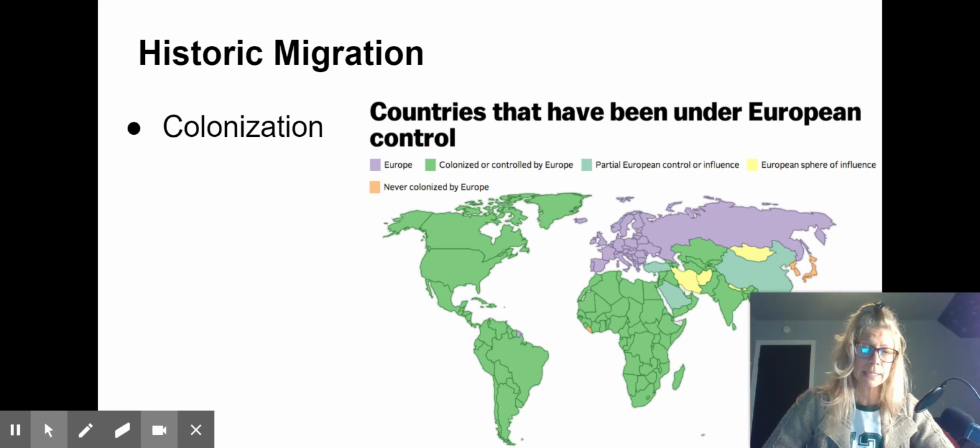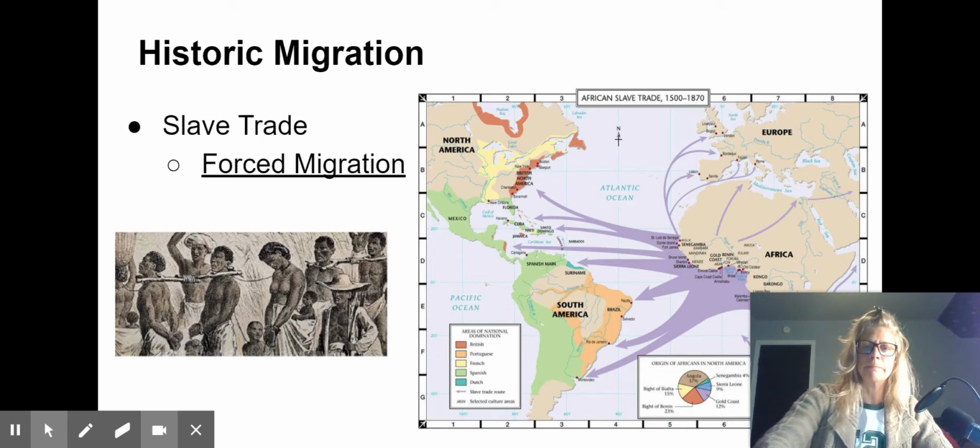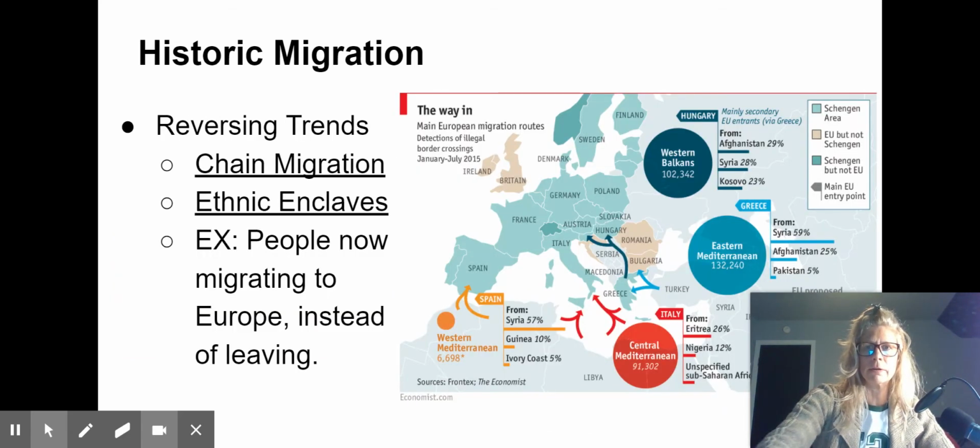They also spread disease. This wiped out indigenous people, and their cultures were replaced. You don't see quite as much of that happening in the Eastern Hemisphere during colonialization because a lot of those cultures ended up being more mixed. Okay. All right. Another historical migration trend is you want to take note of the Atlantic slave trade. That's where you had 12.5 million Africans that were shipped across the Atlantic Ocean into parts of North America, the Caribbean, and also South America. Okay. So that's going to be definitely forced migration.